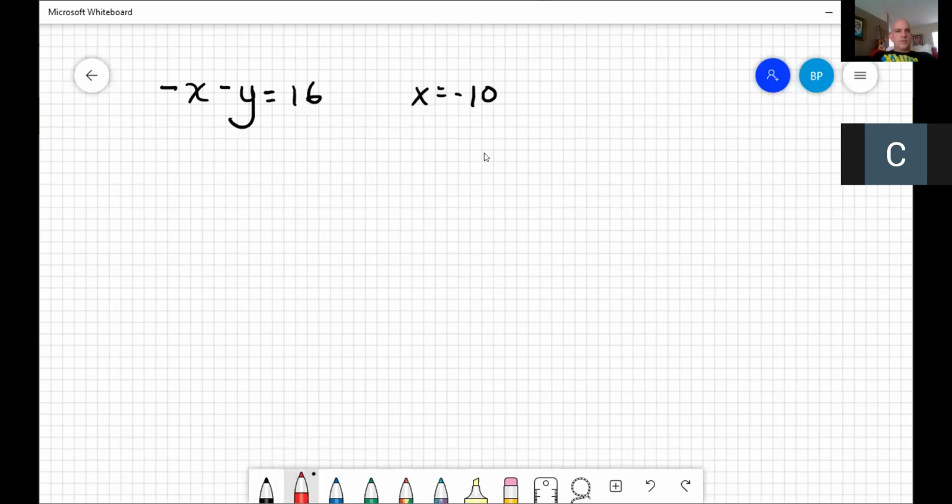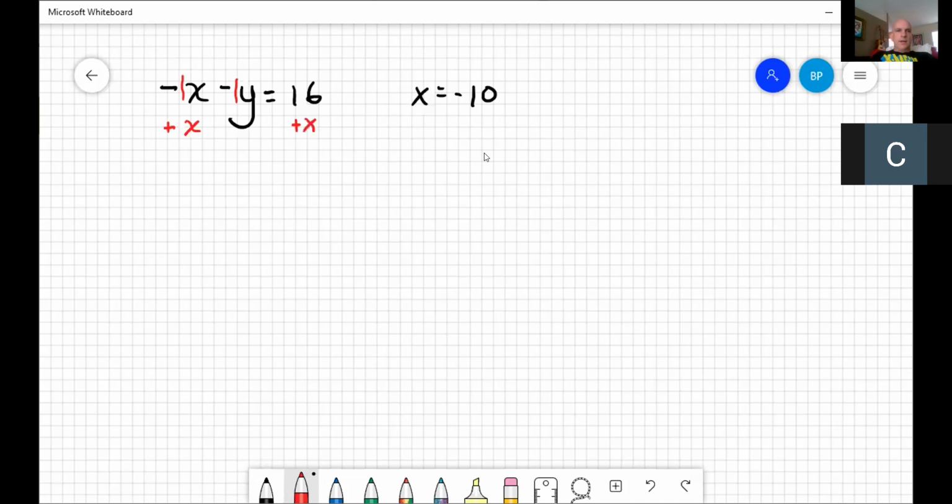So first thing I want to do is move this x to the other side, right? I want to get y by itself. And I don't want negative y, but I just want y. All right, so I'm going to put technically ones in front of these, right? Negative 1x and negative 1y. So I'm going to move this x to the other side by adding 1x or adding x.